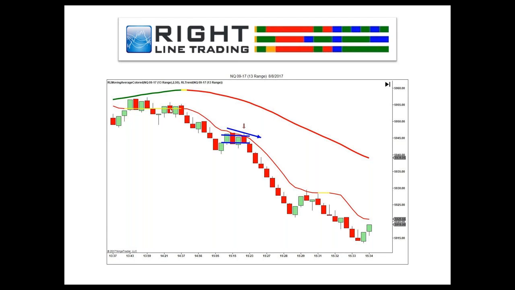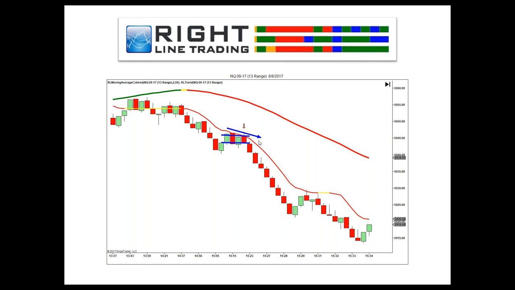What I want to make you aware of is what the two components of this indicator are and what they represent. One of the components is the ADX-ADR line, and that's a measure of volatility. So when the line is red, now volatility can be to the downside or to the upside.